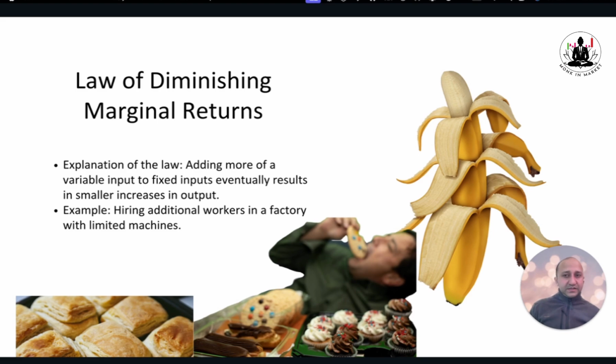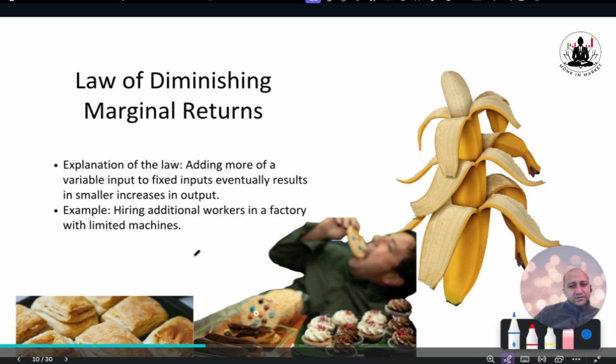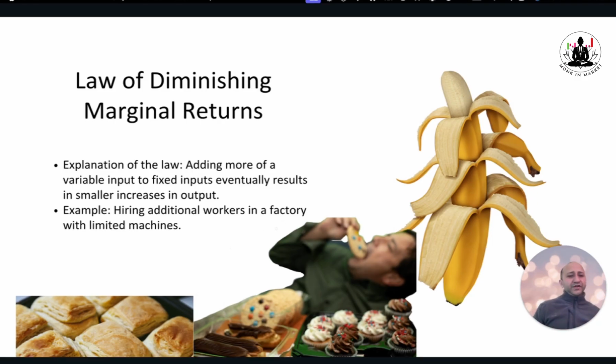Now, a very important concept: the law of diminishing marginal returns. Very important, very interesting. I had made this picture over here: a person is eating sweets, and there are so many sweets lined up next to each other. Let me ask you a question. You're very hungry, for example, and I give you a huge amount of food, not just one single plate, I'll give you 20 plates to eat. You ate one plate, you ate a second plate. Once you reach the third and fourth plate, you will not feel like eating. You will not even enjoy it. So only the initial part.